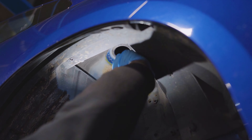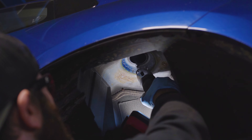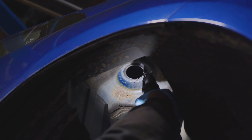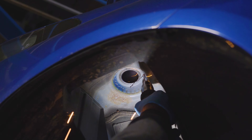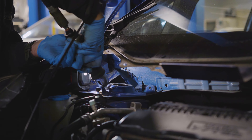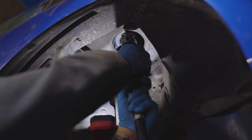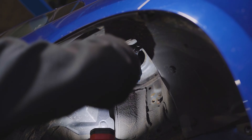Go ahead and mark the underside of the strut tower — you can see where there was a mark where the original rubber top cap used to be. Use that as a cutting guide; you want to cut just above that line. Dave is using an air saw here — everybody will do this a little differently depending on what tools you have. A lot of times I'll use a cutoff wheel, go around the line from underneath, get close to it, then take a grinder to smooth everything out and approach that line slowly. You can always take material away but you can't put it back, so work up to that line slowly and make a nice clean cut.